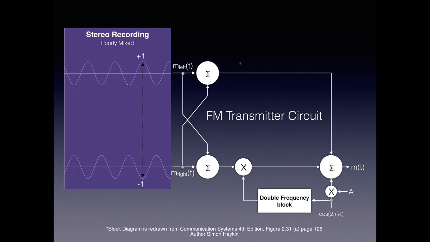What you're looking at here is an FM transmitter circuit — just the block diagram. If we take our stereo recording with the previously assigned values of plus one for the left channel and minus one for the right channel, and we feed them into the circuit, we end up with plus one coming into the summing node, and minus one coming in from the right side into the same summing node. The result is plus one minus one equals zero on the output. The same thing happens on the other side — plus one minus one equals zero. Zero times anything is zero, and zero plus zero results in a mono signal of nothing. This is the biggest reason you actually want to make sure your song is mono compatible.